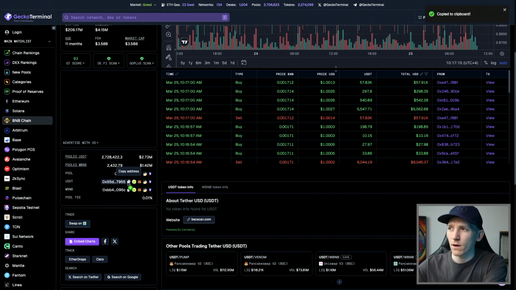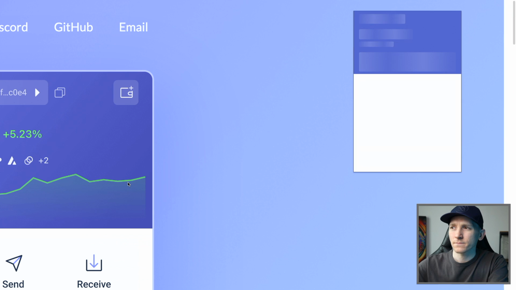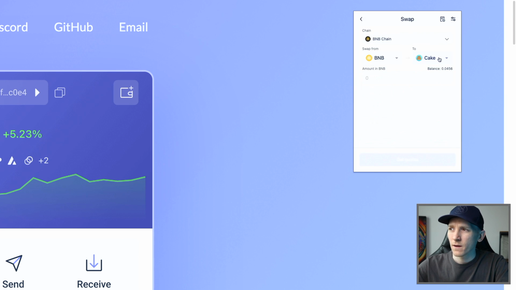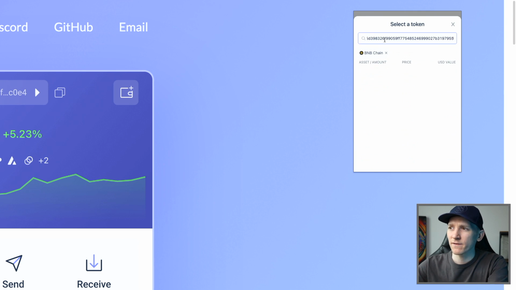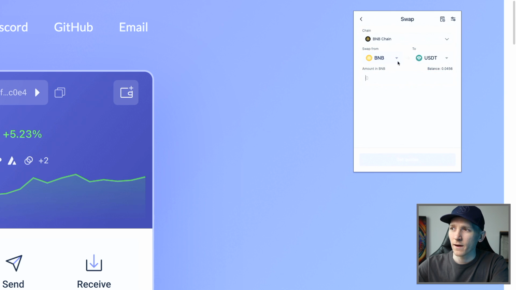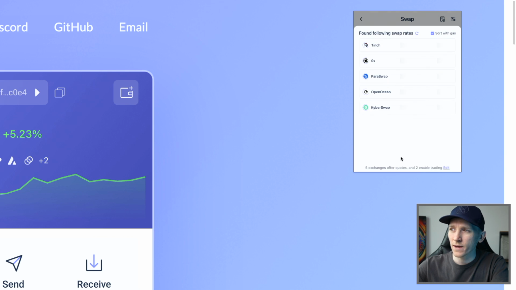Then I'm going to go over to Rabby wallet again, and I'm going to press swap. Make sure that I paste in the address and it says, yep, this is USDT, that's the one you want to trade. So I can click that and then they're the assets that I want to trade. Now from here, we can swap an amount. So let's just do something like this. And it says, okay, you want to swap this, we're going to get quotes. So we get quotes here.